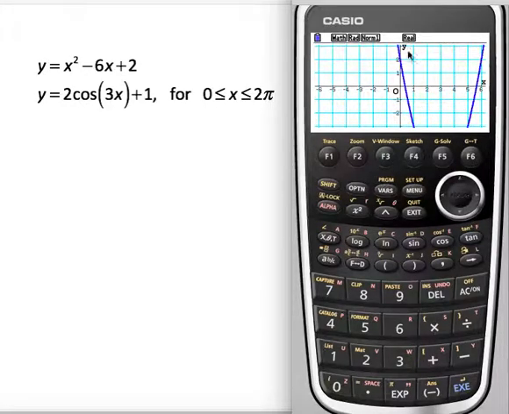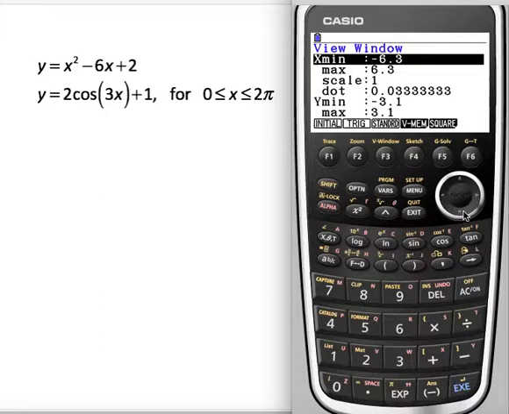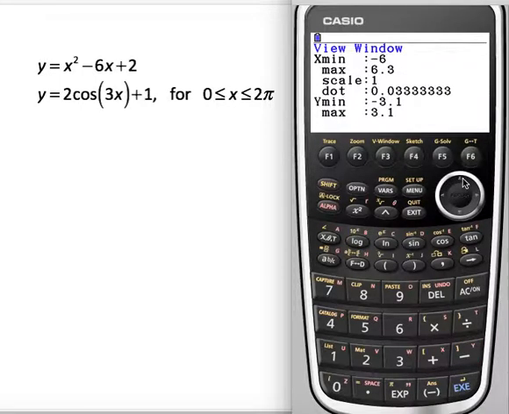Now, we know that with a quadratic we want to see the bottom part of this shape, so it goes down a lot further. So I want to be able to do the window up into the V window, and I'm quite happy with those values at the moment. Actually, maybe I just make it from minus 6 up to about 8.